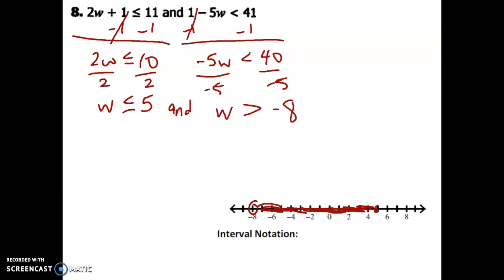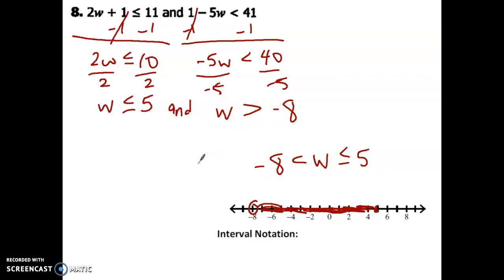So if I write this in the condensed form, I would start off with -8, right? And I see the pointy part right here is to the -8, and the alligator's eating the w, so I'm going to turn that around. So the alligator is still eating the w, the pointy part is still to the -8, and at the same time, it's less than or equal to 5, right? So this one is in the right order, quote unquote, just like this. And then this one turns backwards right here.